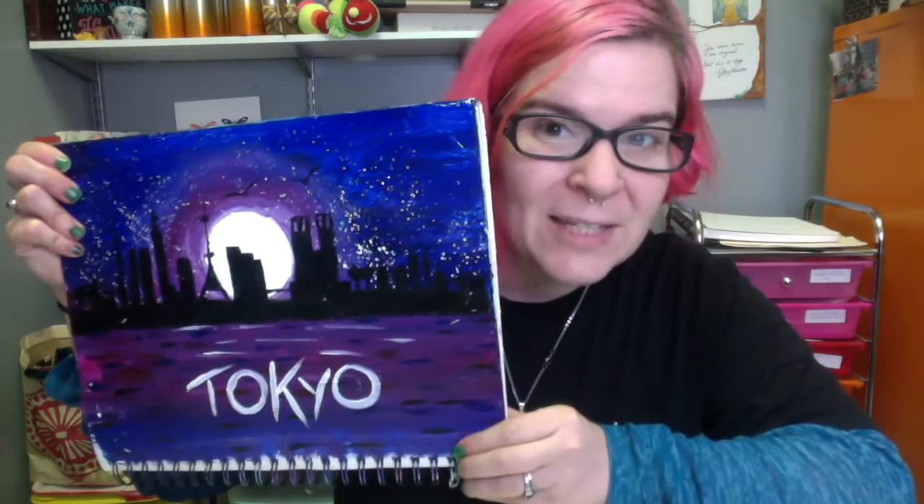The thing with silhouettes is they're easy — so easy I decided to have my students do two paintings during class. We painted this one and we painted this one. I wouldn't say that one of these paintings is more leveled up than the other; they're more like different ways to do the same kind of thing. That said, this one is quicker and this one has a lot more color mixing. Now let's look at the time-lapses.